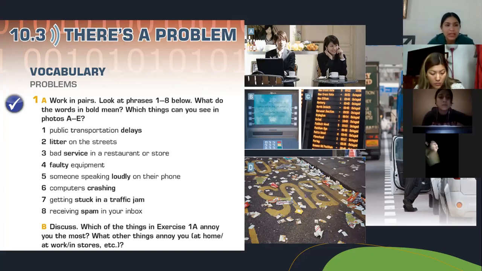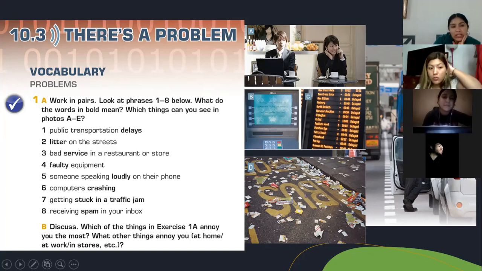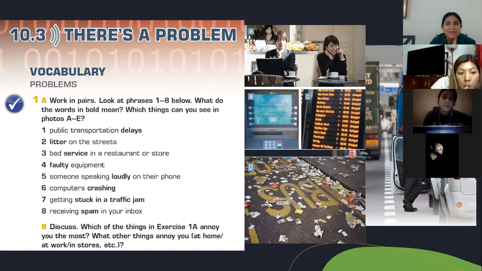Okay, number 2, litter on the streets. What is the meaning of litter? Como pequeño. That is little. Okay. Esto es liter. Little, por ejemplo, se escribe L-I-T-T-L-E, así little. Y esto es litter. It's similar, but it is not. Pero bueno, de hecho tiene un poquito de relación. Es basura, pero basura así pequeña que te encuentras en la calle.